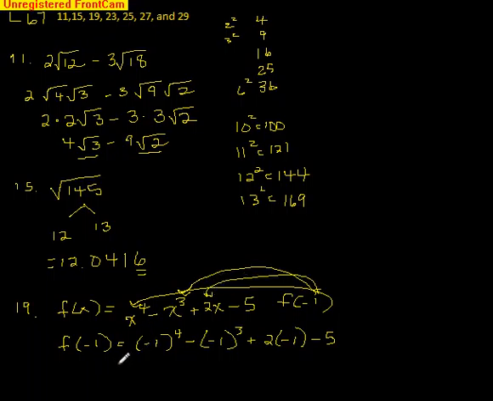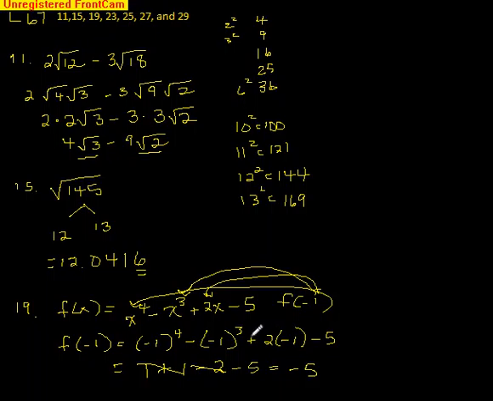There we go. And so we're going to get a negative 1 to an even power is just going to be positive 1, minus a negative 1 cubed is going to be minus a negative 1, so it's going to be plus 1, minus 2, minus 5, and that's minus 7. So these would cancel out, 1 plus 1 is 2, 2 minus 2, so we get minus 5. So it's just a substitution. Hopefully I didn't make a mistake going that fast on that one.